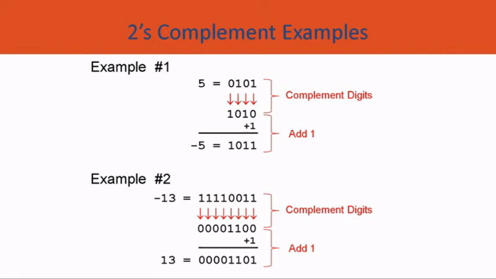To convert it back to its original positive form, we again flip 1 with 0 and 0 with 1. So 1 will become 0, 1 will become 0, 0 will become 1, 0 will become 1, and the remaining 1s will become 0. Then you have to add 1. So 0 plus 1 is 1, and bring down 0, 1, 1, 0, 0, 0, 0. If we convert 1101 to its equivalent decimal, that will be equal to 13.